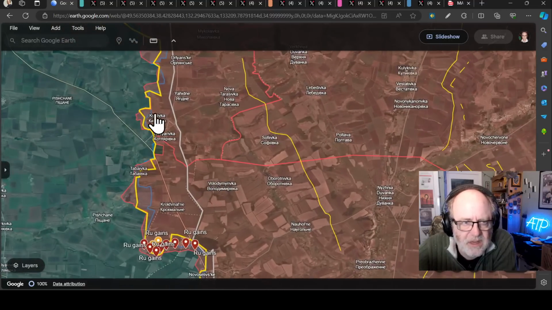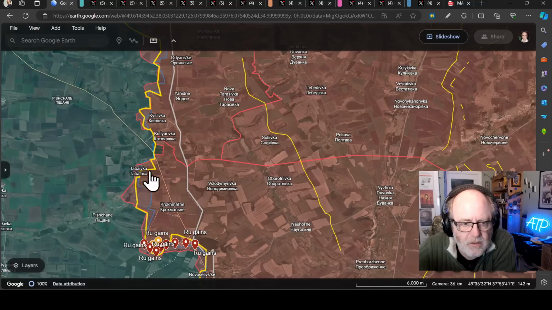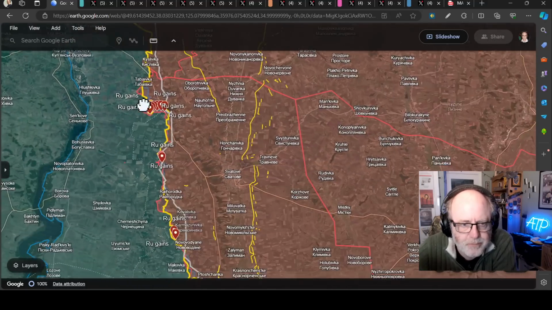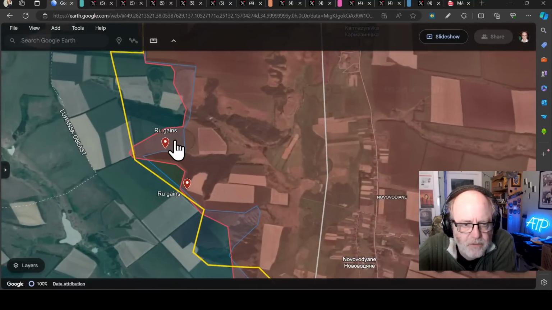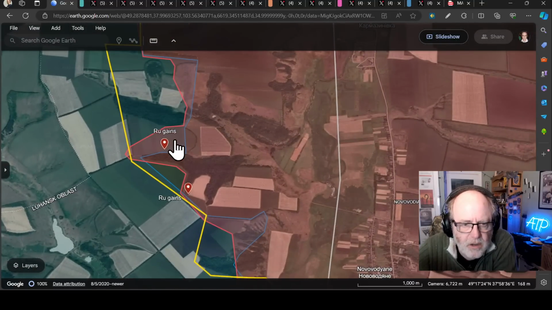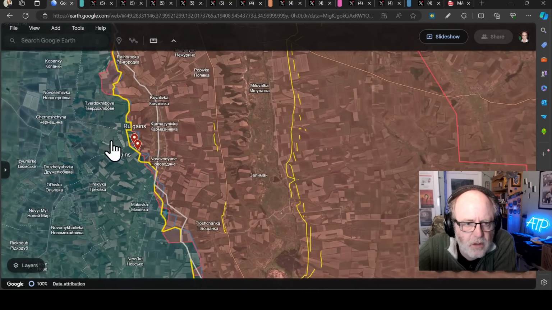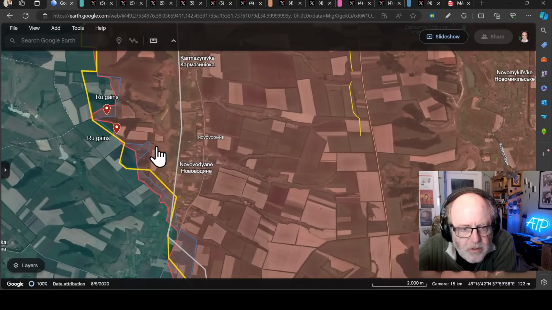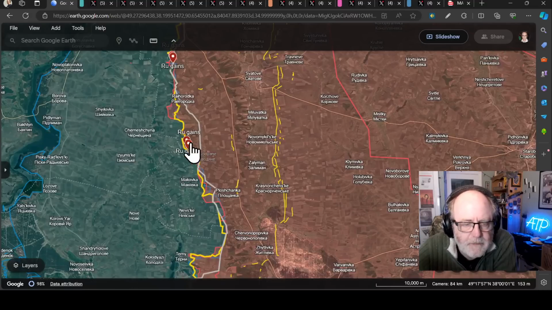What's mentioned was in Kislivka. I think we made that change to yesterday's map. So this is an accumulation of several changes going on there. I know it's a little bit confusing, but that large one that we just saw and what we saw yesterday. And then a slight gain, according to Suriyak Maps, much further to the south there, on the way to the river, further towards the Yoskil River.